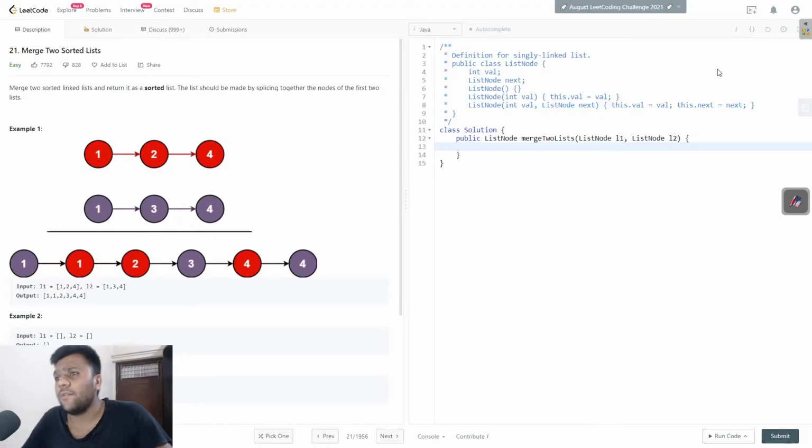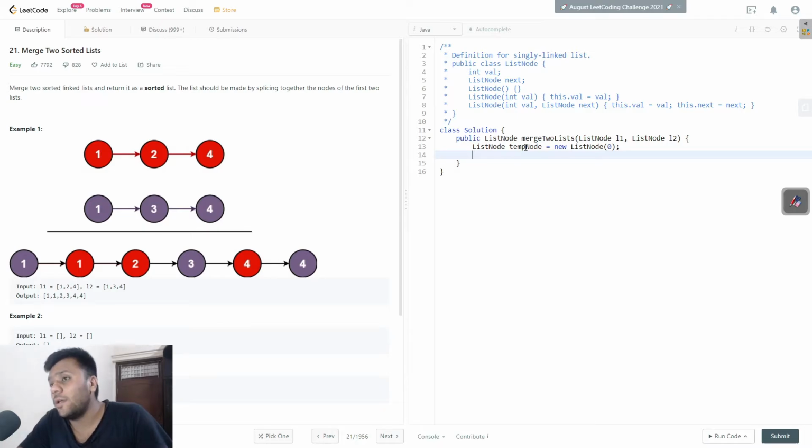Have a look here. First of all, let me create a new node, which I will call a temporary node. I'm giving this node the value 0 because we don't know which one is the head.